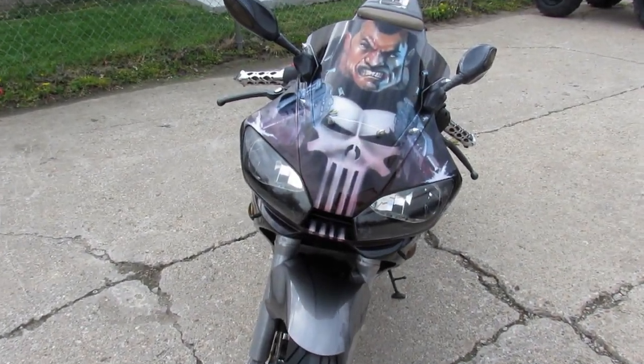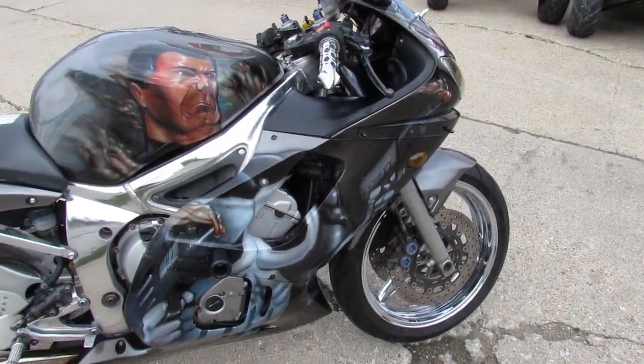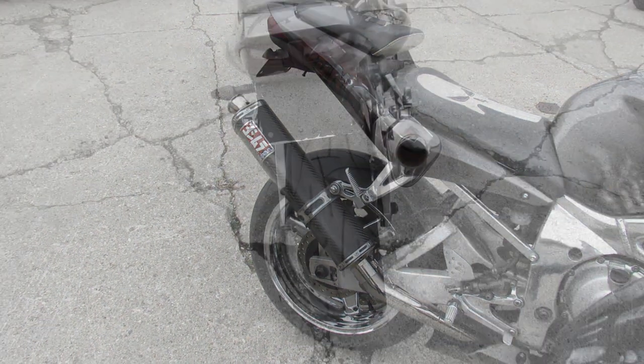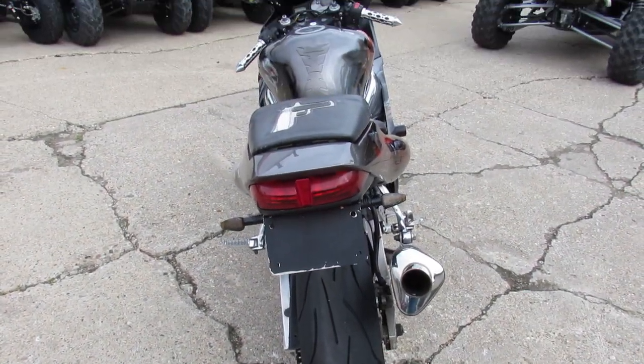This thing is a good looking bike. It's got chrome wheels, polished frame, custom paint, and this thing's done right. It's a sharp R6, loaded up with all the goodies. It's got flush mount front turn signals, fender eliminator kit, carbon fiber tail cover, Yoshimura exhaust — sounds great on these R6s. Good looking bike, it's going to sound cool. Turn heads everywhere you go.